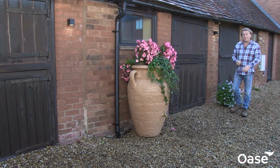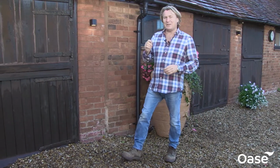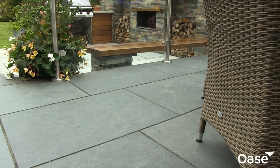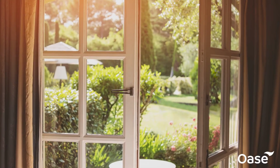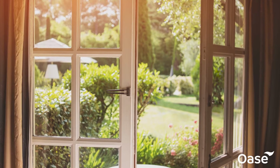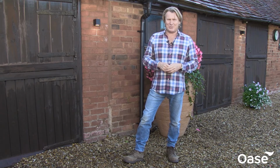Choosing the right position for your water feature should be a pleasurable experience. It's all about finding the right spot that you can enjoy it the most. So, look at your patio, sit down in it and take a view where you'd like to put it. Also walk around the garden, look at it from inside the house as well. It might be where you spend quite a bit of time in the kitchen or the dining room or even the lounge, and choose the windows that cast a view out, and then you can choose the right feature spot.